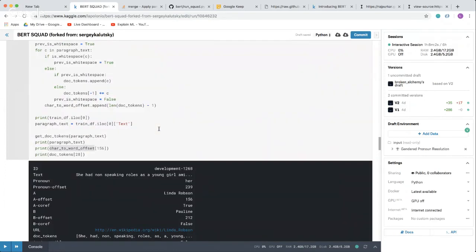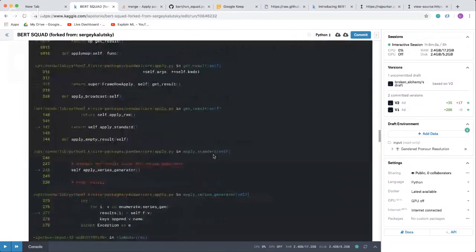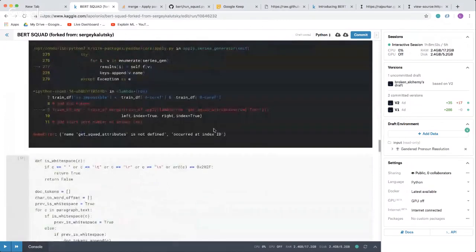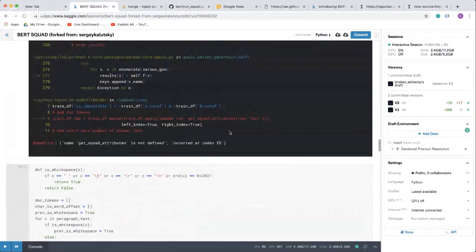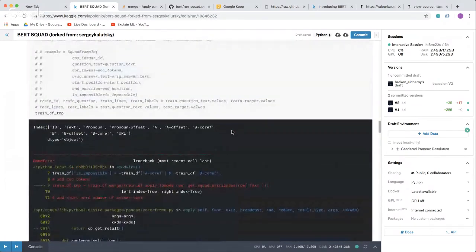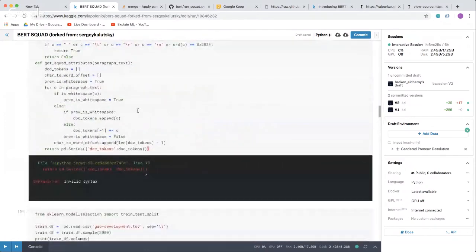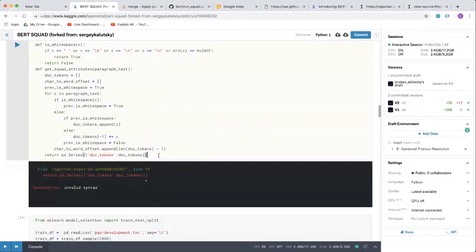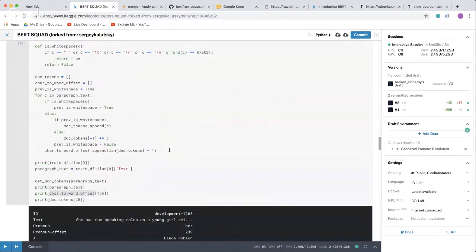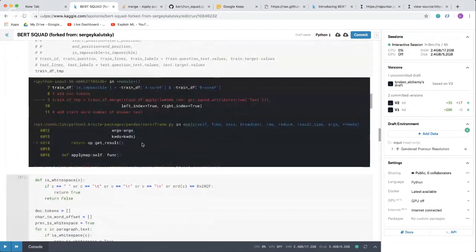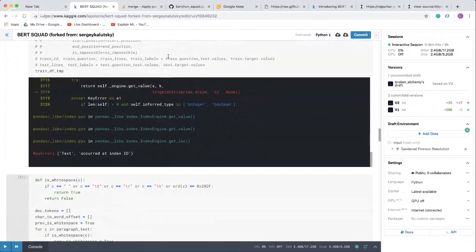All right. Let's see what happens. Of course, get squad attributes is not defined. Agree. Occurred at index ID. Yikes. So one thing we want to do is, invalid syntax. An integer is required. Text occurred at index ID.